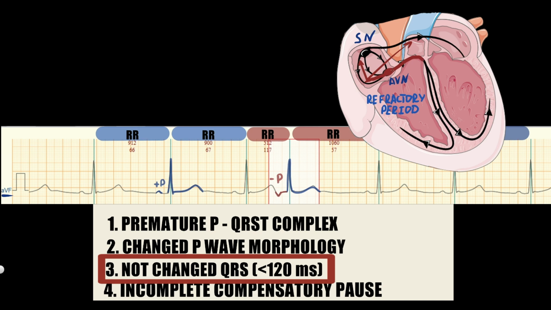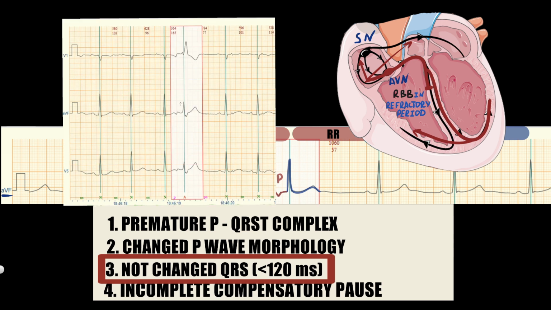But in some cases, the impulse from the extrasystole conducts through the AV node but finds one of its branches in the refractory period. Usually it is the right bundle branch, due to its naturally longer refractory period. So in this case, right ventricular depolarization goes like in a right bundle branch block, and the QRS complex is wider and has right bundle branch block morphology.